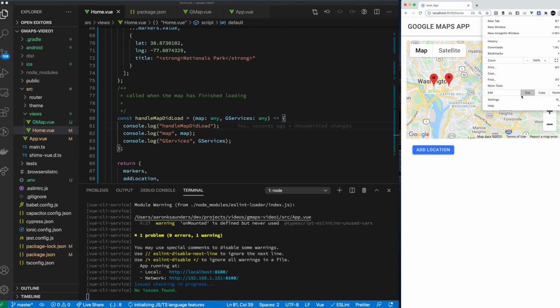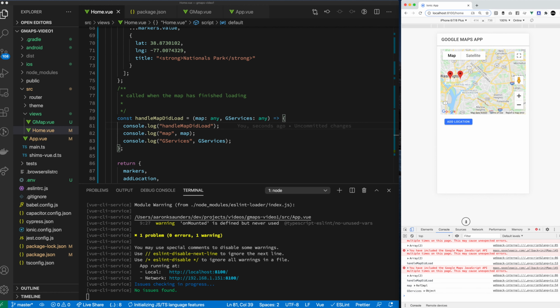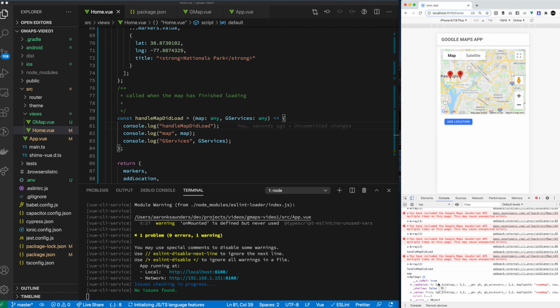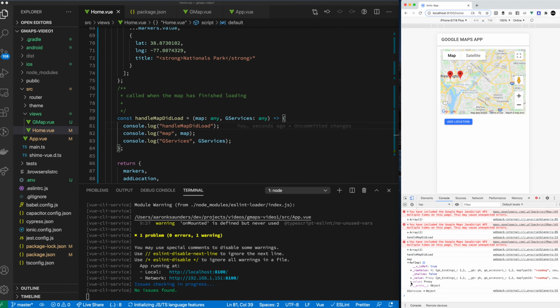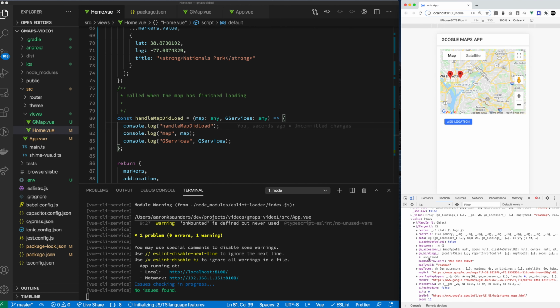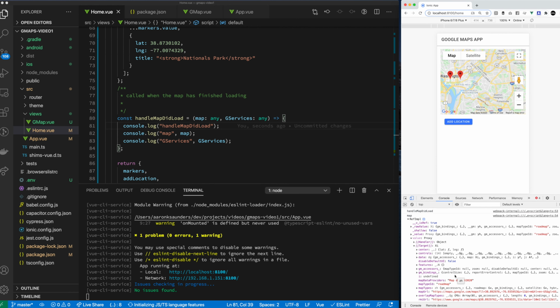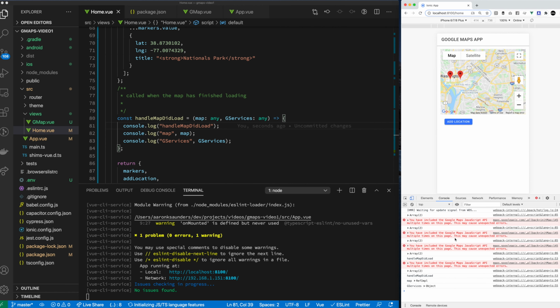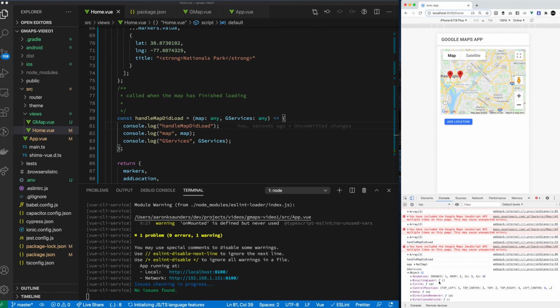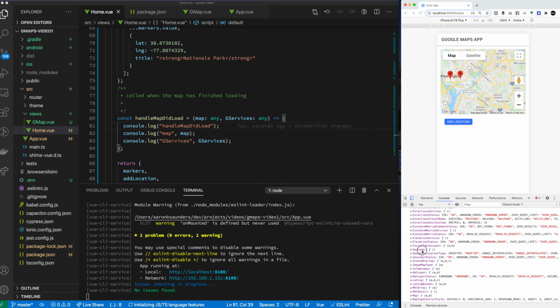Let's fire this guy up, open up our debug tools, and we can see down here that we've been called back, and there's the map. Since it's a reference, we have to look in the value to actually see the value of the map. And there's the Google map that has been rendered. So you can get everything you need there. And then the next variable that was handed back is gservices. And you can see the gservices object is there. Those are all the services that potentially you might have access to.